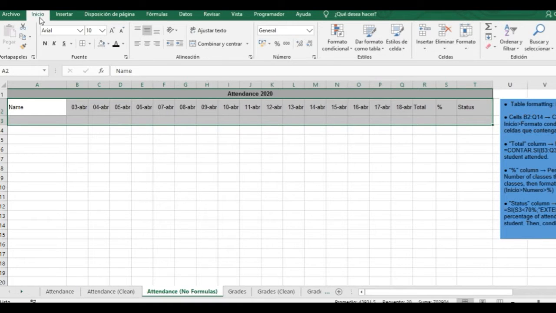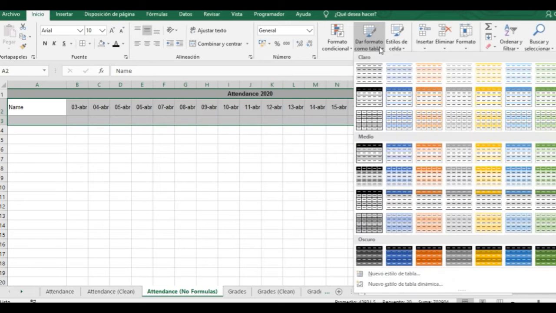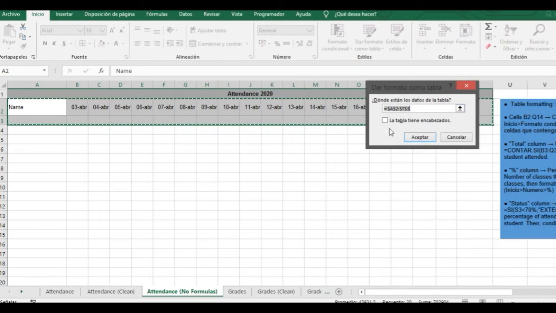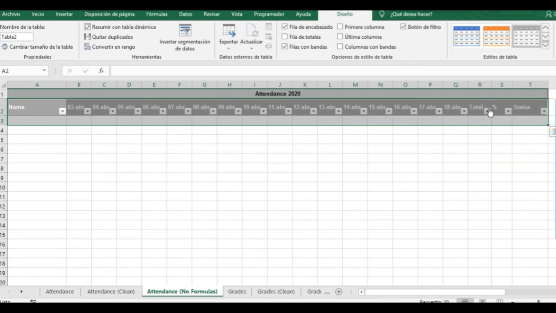You go to the Inicio tab and Dar formato como tabla. And here choose a style, any style will do, because you can then give the format that you want. You're going to check this box that says la tabla tiene encabezados. I'm going to set that.